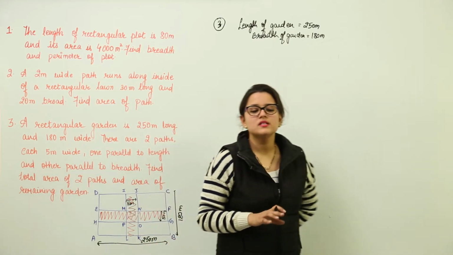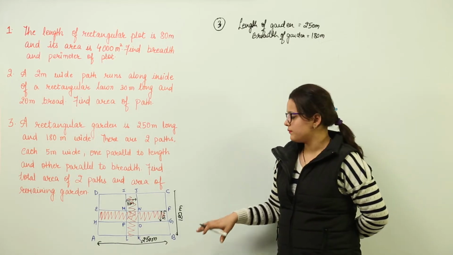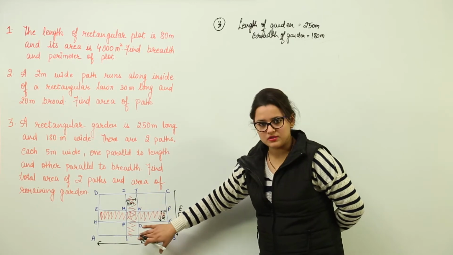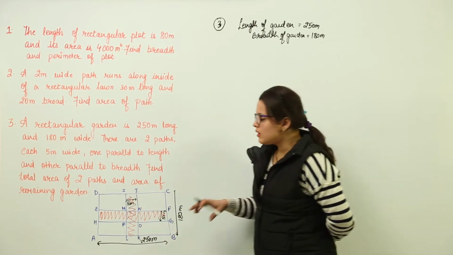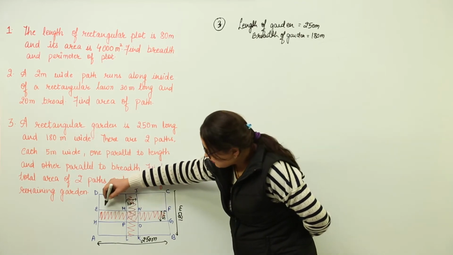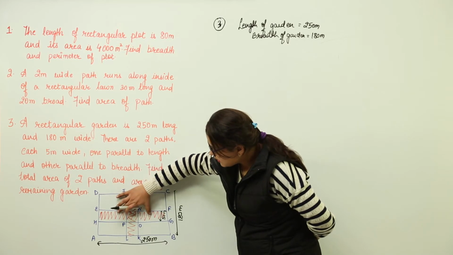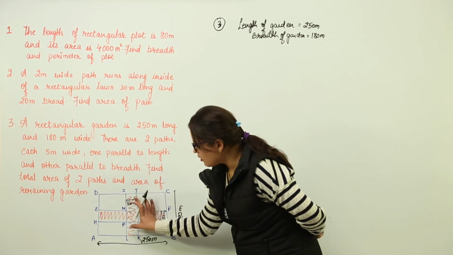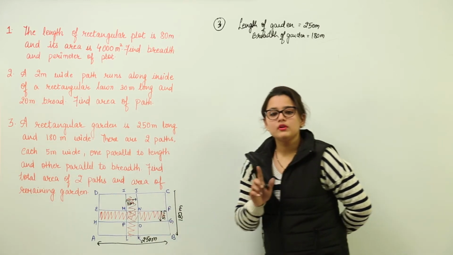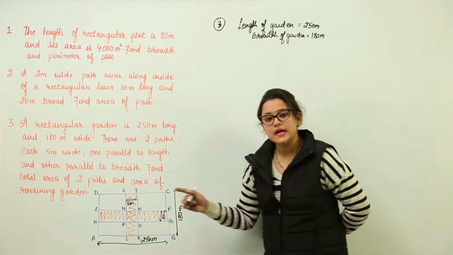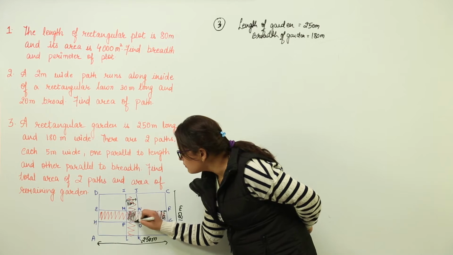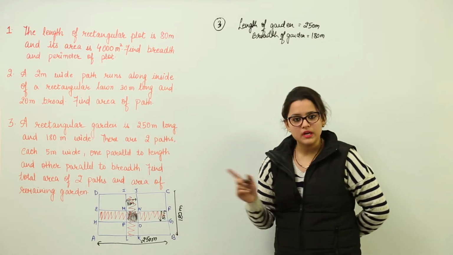Before the area of paths, I'll tell you one very small thing over here. You just have to find out the area occupied by the paths. What we can do is find out this area because this is rectangular only. I have named it as EFGH. You find EFGH, you can find the area of IJKL. You find both the areas, but that will not be enough because in that case you are going to overlap two areas in this particular region. So you will have to subtract this also.